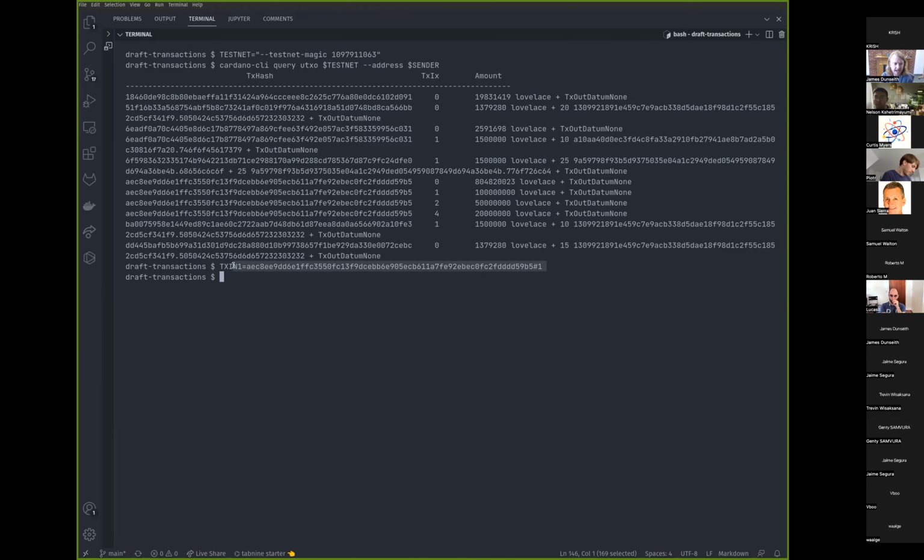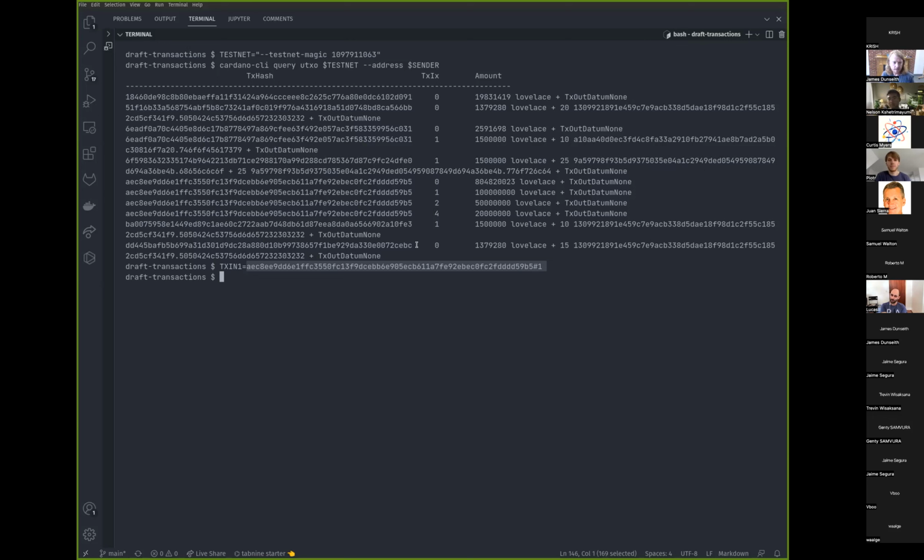A UTXO is fully represented by the combination of the hash of the transaction that it came from and the array index, essentially, the index of this particular output. And what's cool, we're going to be able to see this to an even greater extent if I build a transaction that has 30 outputs, because everybody is going to get a UTXO that has the same hash, but everybody's going to have a different index.